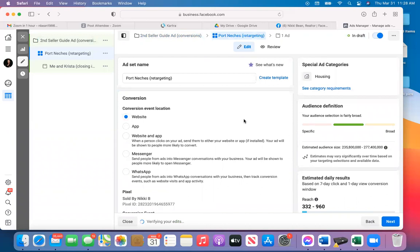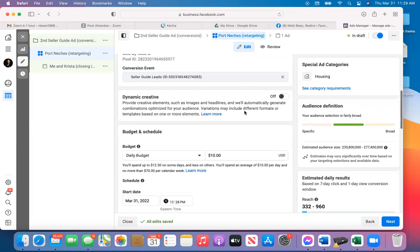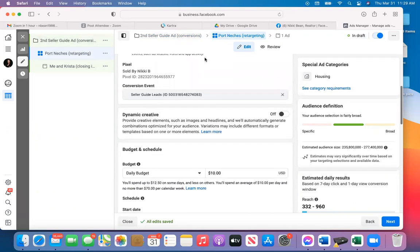Okay. So now we come to step two, where website, that blue dot should be there by default on website. And then you scroll down, you have your pixel. So that's the right pixel. And then we have our conversion event. That's the link to your thank you page, seller guide leads, right? You see that? The conversion event. So that's your custom conversion. So sometimes that's not there. And if it's not there, then you'll just click and find it in the dropdown.